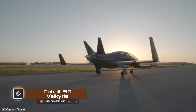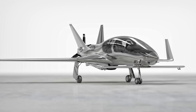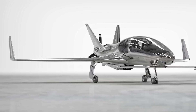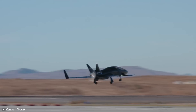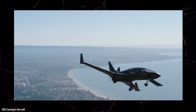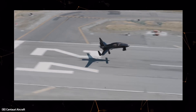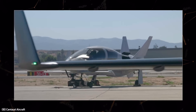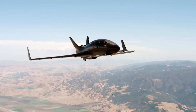The Cobalt 50 Valkyrie airplane is considered the fastest in the world among single-engine piston aircraft designed for five people. The new model has a 350-horsepower engine and cruises at a speed of 155 miles per hour. With its fuel tank, the range is 1,150 nautical miles. Attached to the engine is a three-blade Hartzell aluminum propeller which generates takeoff thrust. The engine is located at the rear, contributing to silence in the cabin. The cabin opens by raising the windows, providing a 320-degree view. The aircraft's fuselage has an additional pair of front wings similar to fighter jets, which enhance maneuverability.